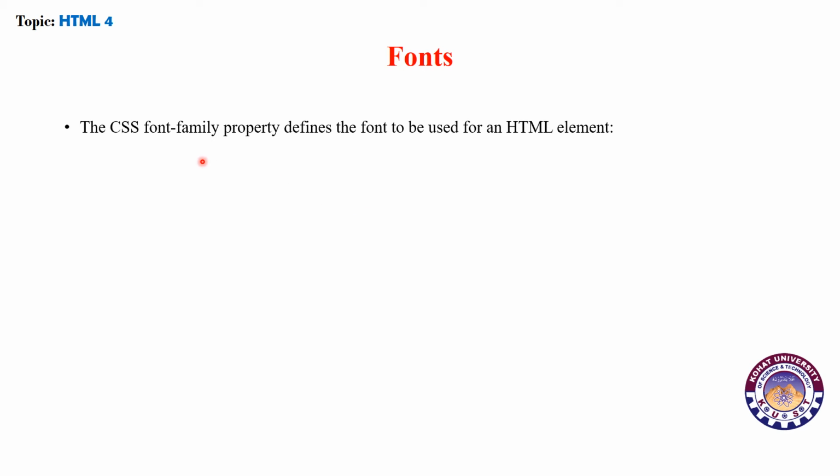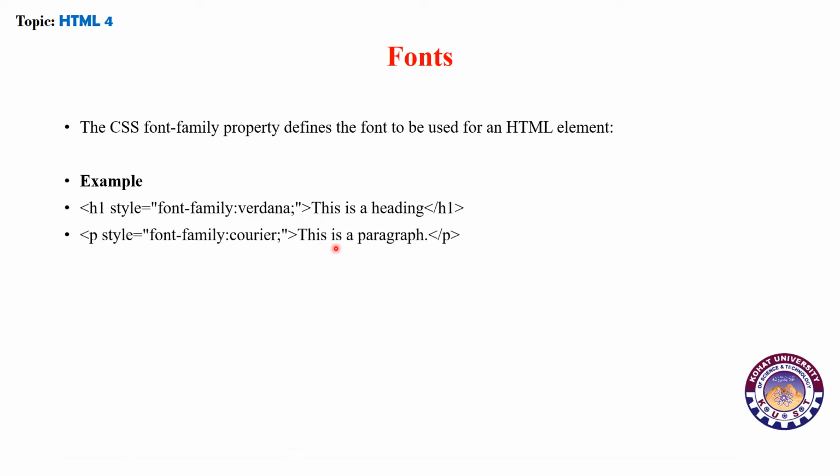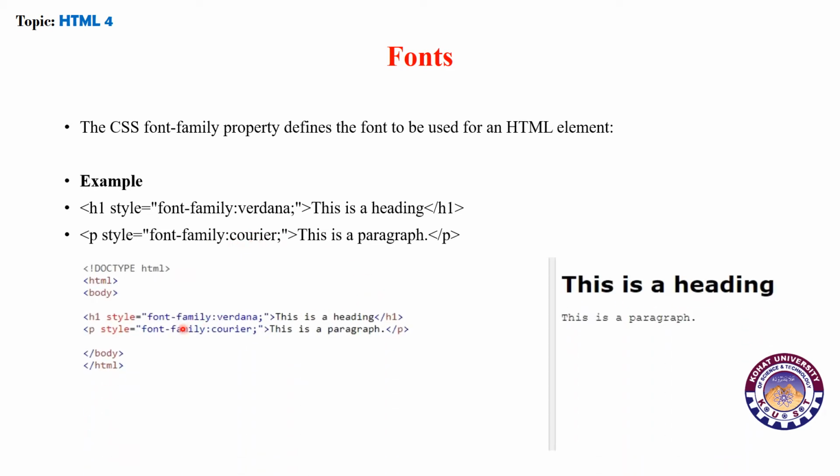The CSS font family property defines the font to be used for an HTML element. Here the example. H1 style is equal to font family Verdana. This is heading 1. So I have converted this heading into font Verdana. Here this is paragraph. And I have turned this font into Courier. Here you can see the result for yourself.